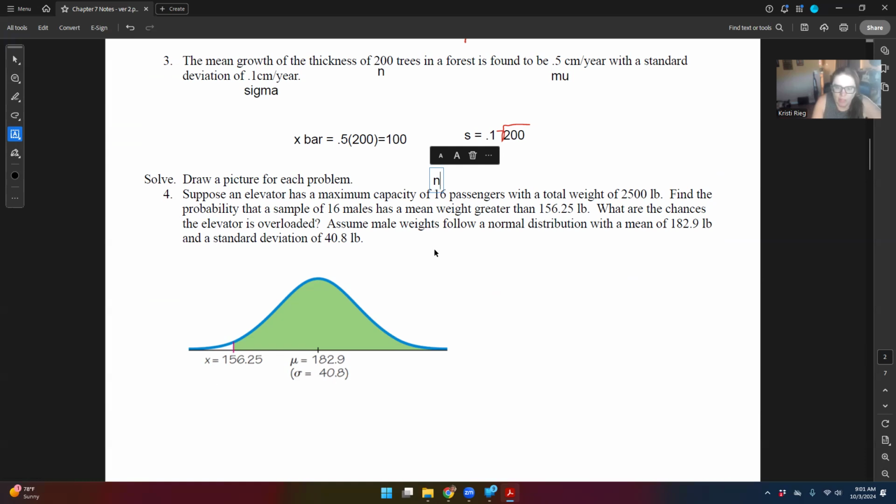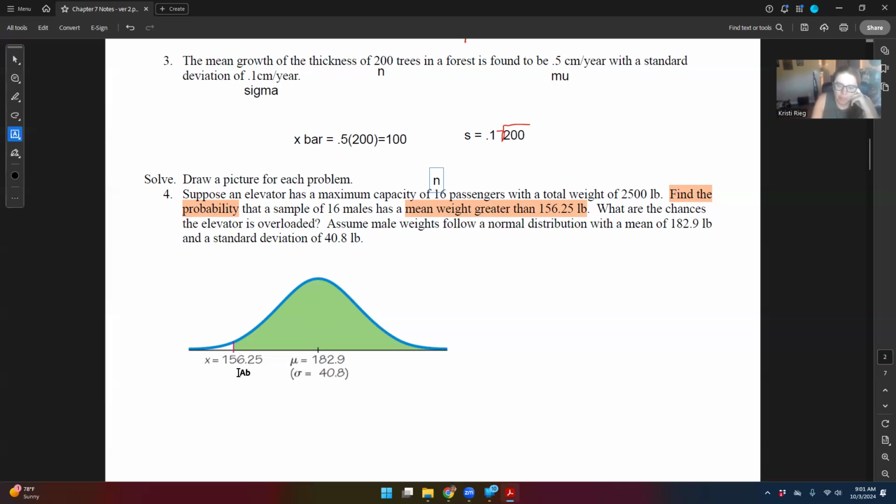So what we need, because this is a central limit theorem for means problem, let me show you how I know. It says find the probability. So we always look for where the question is. Find the probability, and then when it's telling us what we're finding the probability of, it has the word mean in it. It doesn't have the word sum in it. So this is a central limit theorem for means problem. The hardest part of this section is going to be knowing when to use means and knowing when to use sums, because you already know the basic formula from chapter 6. These little multiplication problems aren't going to add too much difficulty. It's just going to be a matter of when do you use what.